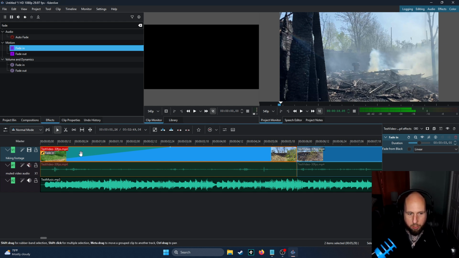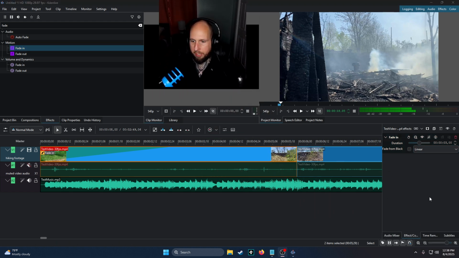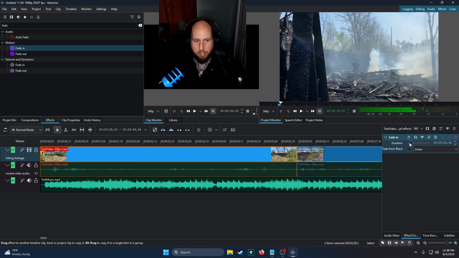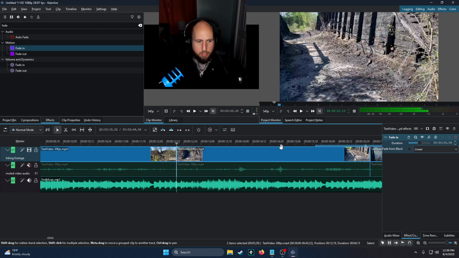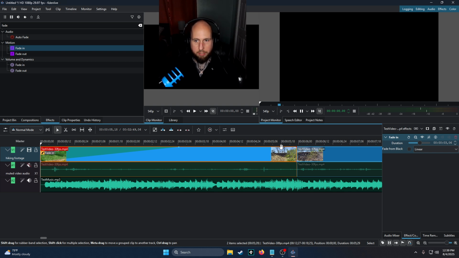So now we see this green triangle that represents our fade. And if I move my face out of the way, you can see under the effects tab over here, there's some options we can change. So we can change the duration of the fade. We can also go over here, put our cursor over it, and manually change the duration of the fade if we want it long. So let's make it like a 3-second long fade in from black. I'm going to Alt tab all the way back and hit space.